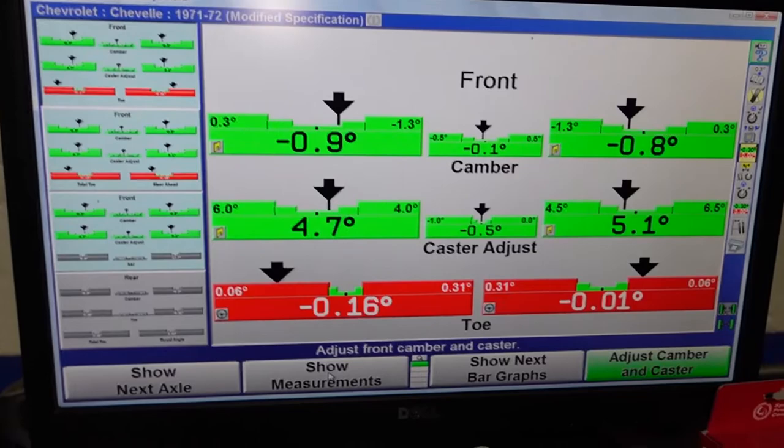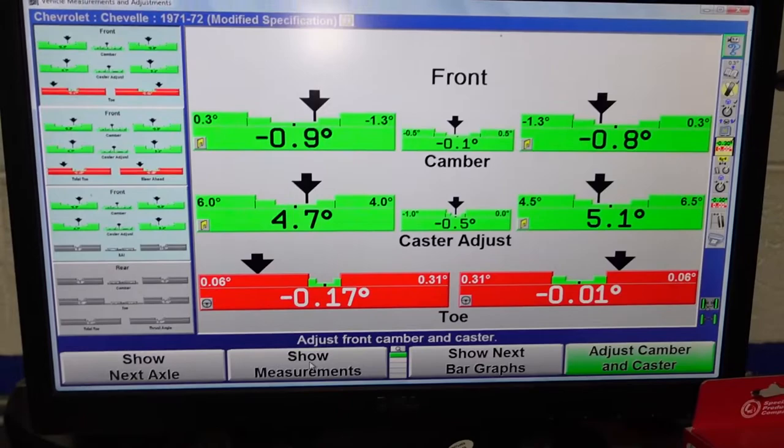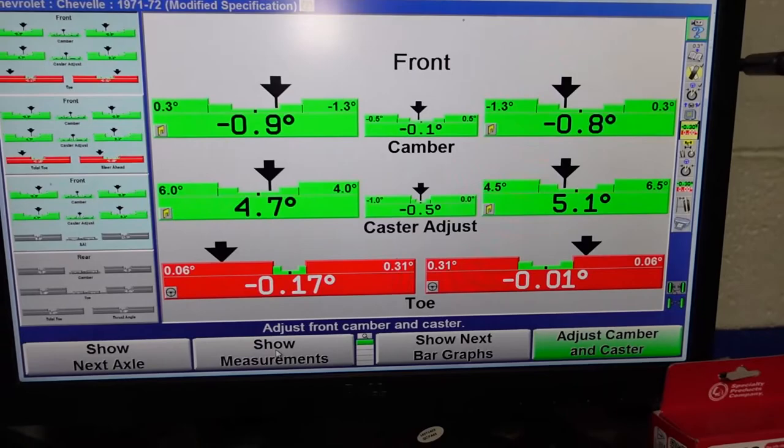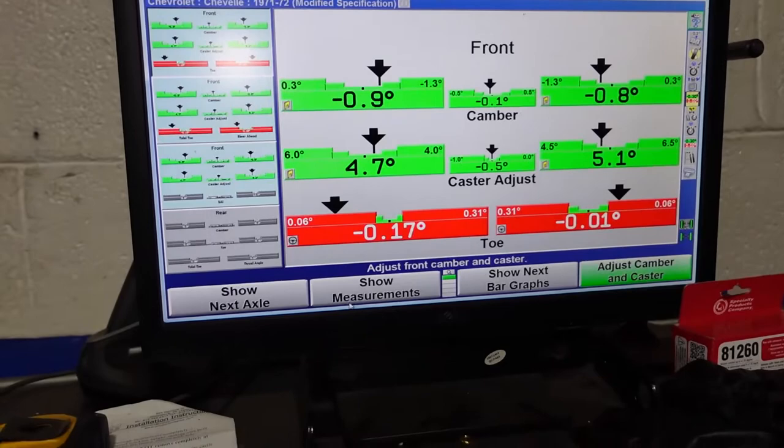So as with anything, you always do toe last. The way you do an alignment is caster, camber, toe. So toe is the last alignment. Toe is the last setting that you will do. And when we do toe using our Hunter Hawkeye, we will use wind toe. So let me get to wind toe, and that is what we will do.